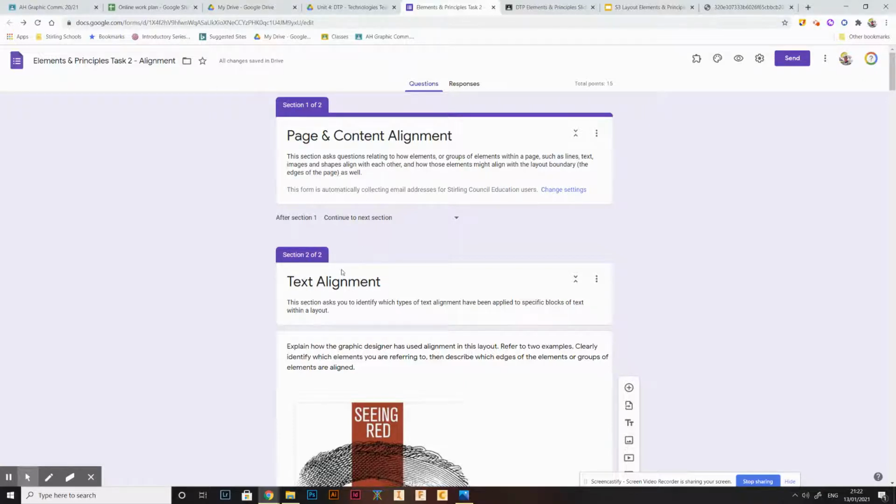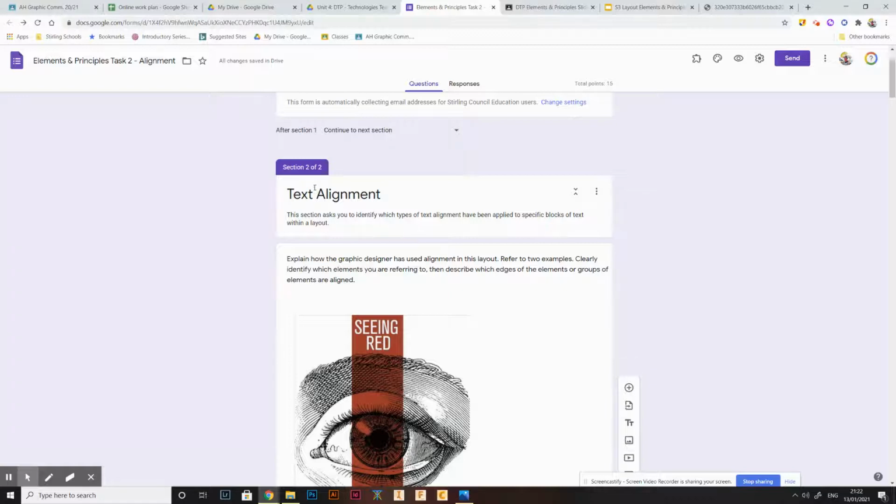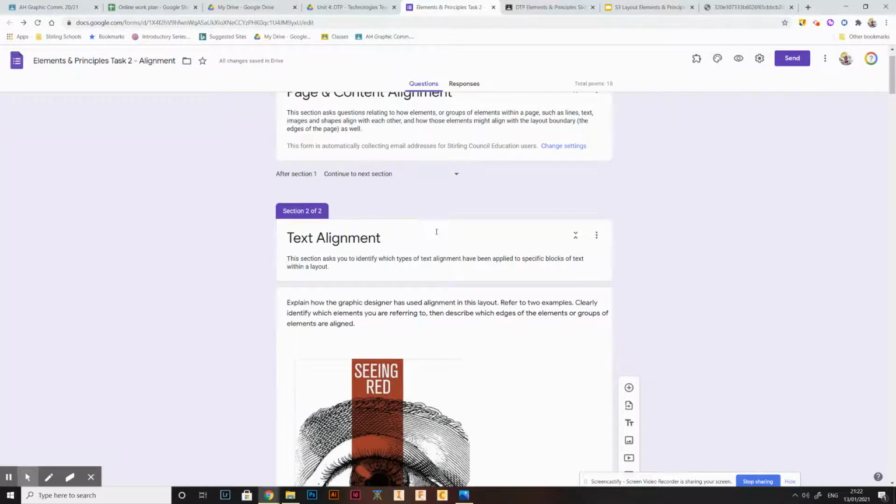So the first of the two sections is, in fact, I think there's some other wee bits that need to be straightened out. But basically, the first section is about the alignment of, let me just move this, just so I don't get this more confusing than it needs to be. I just realised that this section's in the wrong place. So that should be there.